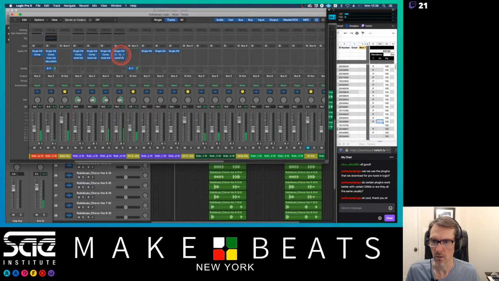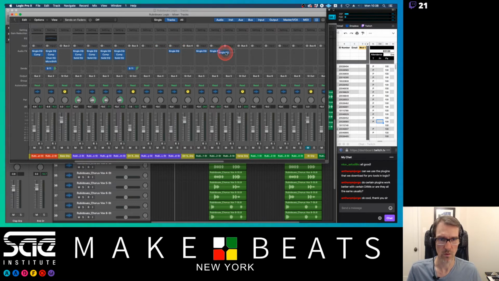Oops, that's the wrong one, hold on. One second, I just put that on the wrong thing because I wasn't paying attention to my colors. I want the single EQ to be for the vocal over here, and these EQs will be for my solo guitar here, because they're all basically the same. And same thing with the compression. I'll go ahead and mess with that a little bit later.